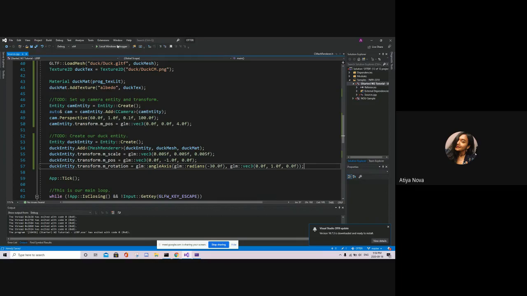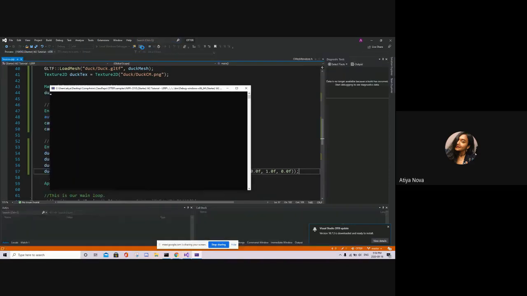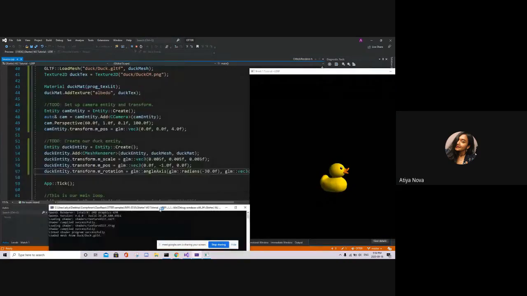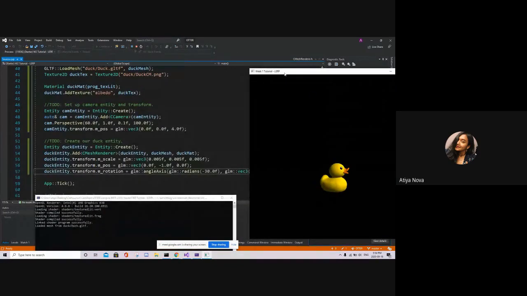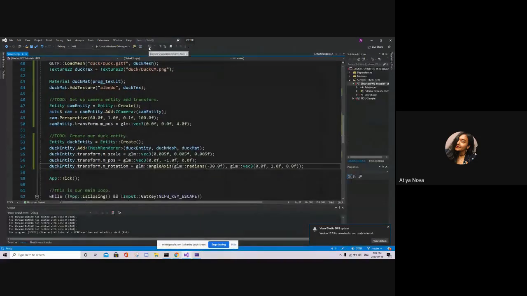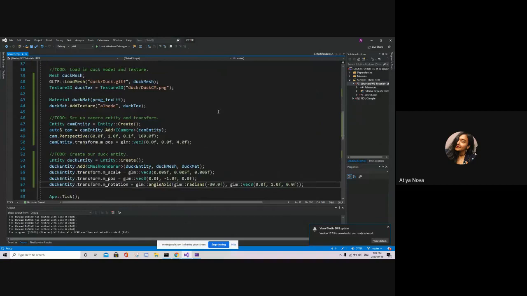Now, if I run this, this is exactly how I want the duck. It's at a good rotation and I can see it perfectly and everything. So we can continue on with the tutorial and actually start messing with the different properties of the duck. But before I do so, stay on the code, please. Okay, I'll wait for you guys to finish typing this out.